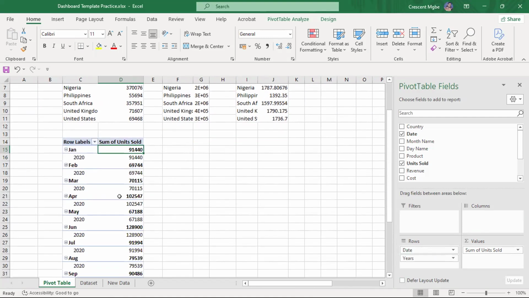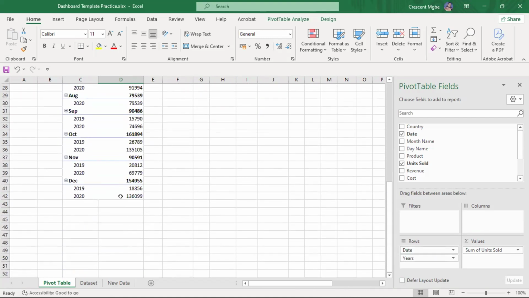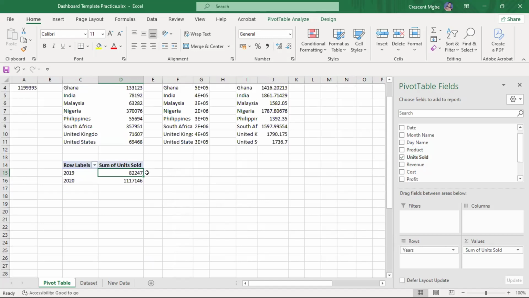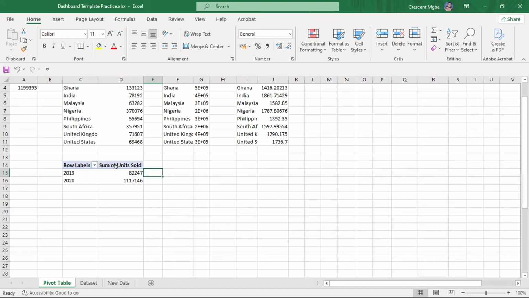Group them into different years. Or do we just want to see years? Let's just see only years. So we can see that it was only in 2019 and 2020 that we made sales. This data set is for only 2019 and 2020. So these are the total units sold in each of the years.